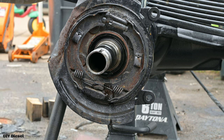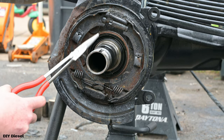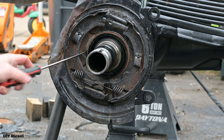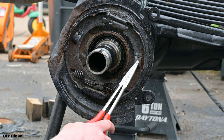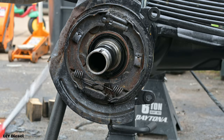All right, so the first thing you gotta do when you get this, we're gonna leave that seal in there right now. We do have to get the, no way. Is that gonna come off that easy? I mean, if it's gonna come off that easy for you guys, you can go ahead and take it off right now. Nah, we'll wait. Okay, so here's the fun part. Now we need to take these clips out. These clips hold your brake pad, your brake shoes in.